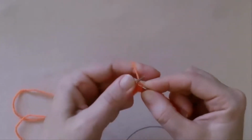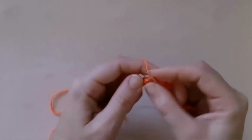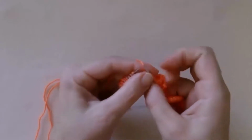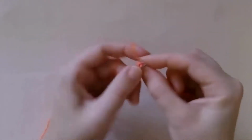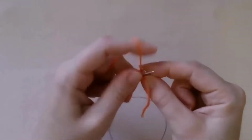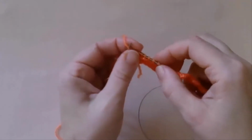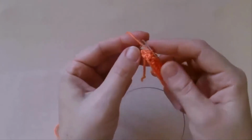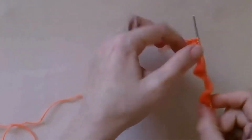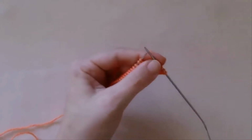Then knit 18 stitches. Then again make 1 knit, then knit 3, and purl the last edge stitch. Then turn the work and let's do the fifth row. Slip the edge stitch and knit all the stitches till the end of the row. Just keep knitting till the end of the fifth row.